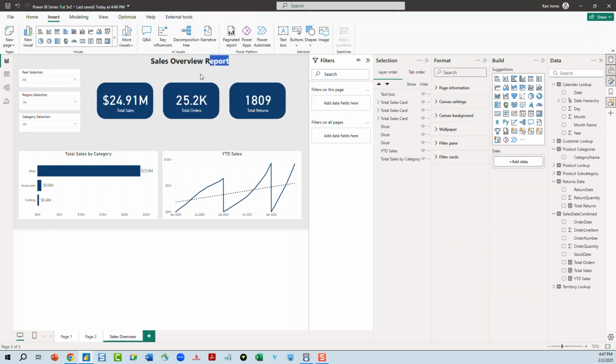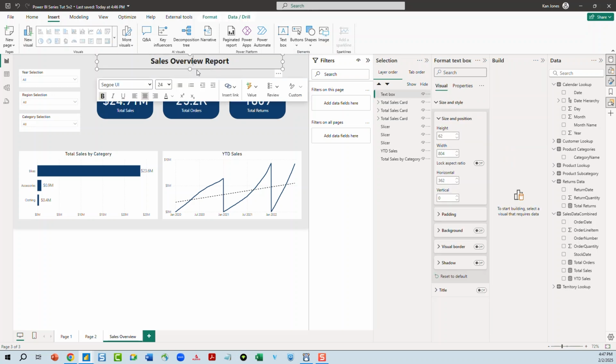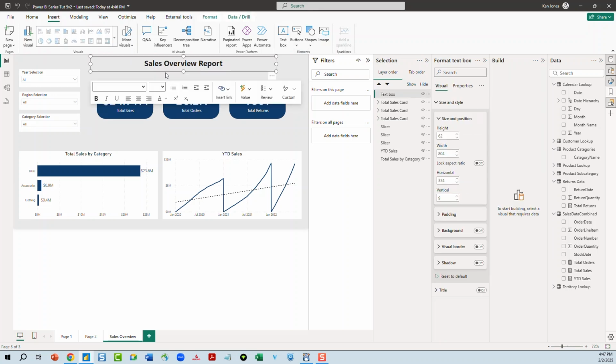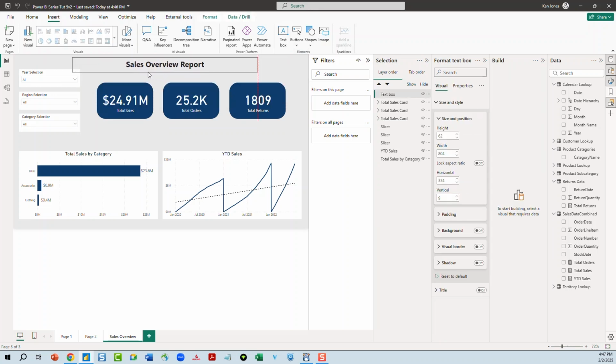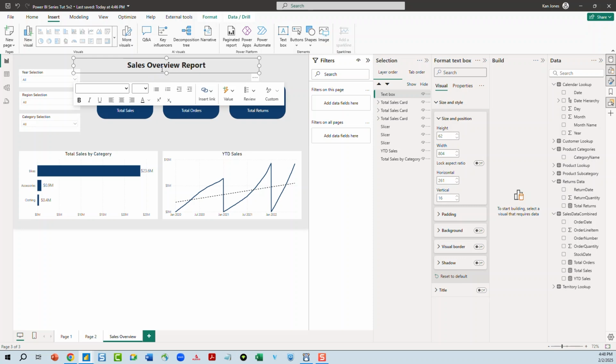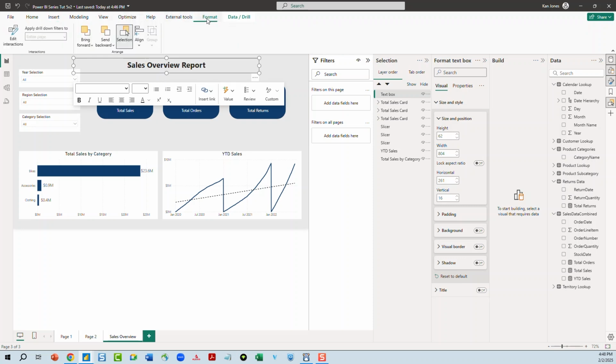Let's see if I can actually drag this over. I always have a hell of a time trying to actually get this grabbed. Now I'm using this, I moved it over until I saw that little red line going down the center. So that let me know that it's in the center. Now there are the options with the format for the align. So I could align this to the middle. Oh, nope, that was the wrong one.